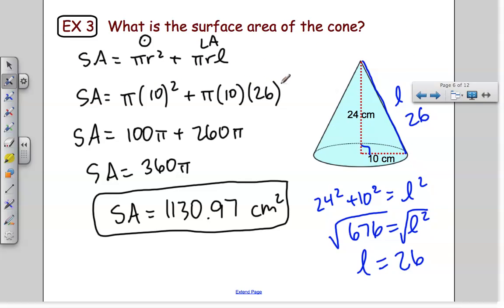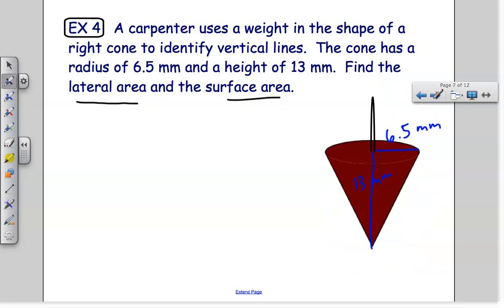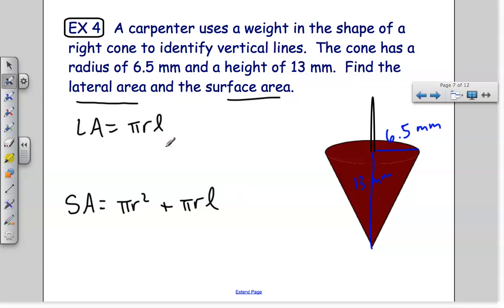Now, keep in mind, what is the lateral area? That's just the pi r L portion of it. When you're doing lateral area, that's the area of this surface, not the base, not the circle. So lateral area would just be pi r L. When you do the surface area of the whole thing, you are going to do the circle on the bottom, pi r squared, the area of that base, plus pi r L, which is your lateral area that you should find right up here. Keep in mind, L is slant height, and you don't have slant height. You're going to have to find that using the Pythagorean theorem, of course, because these meet at a right angle. I'm going to let you finish this for tomorrow. Come in with this one done, and we'll talk about it.